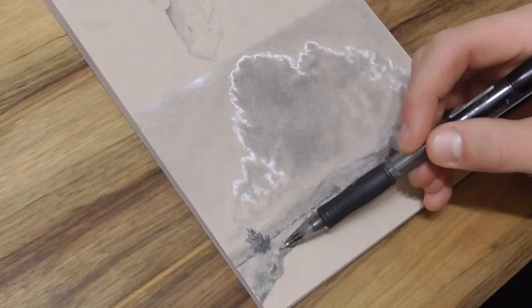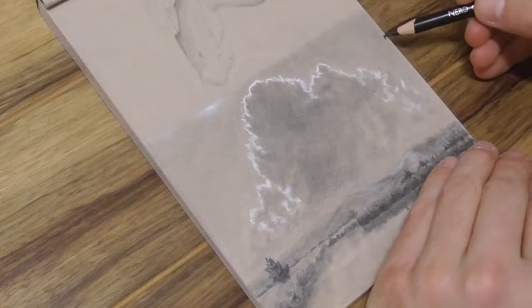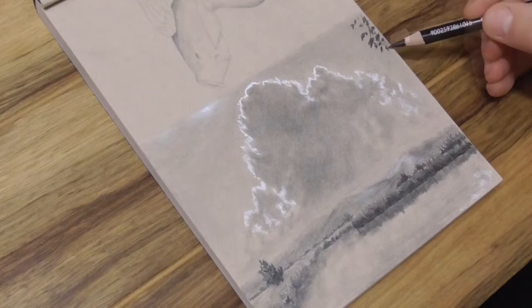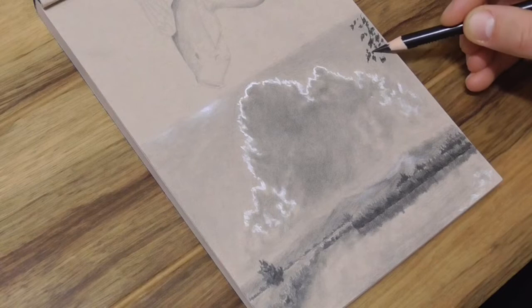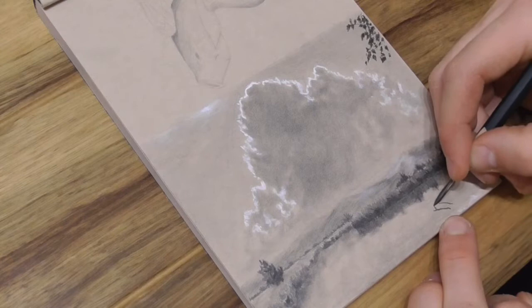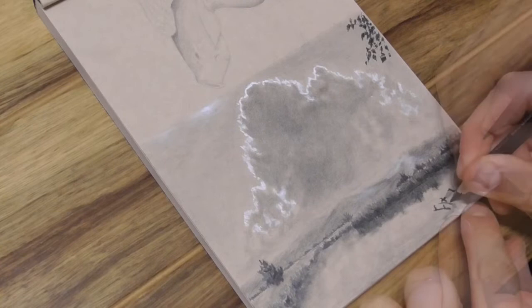So in this first part of the video — which is actually not the first part of the process — the first part usually is the thumbnail sketches. I do thumbnail sketches on toned paper, creating small squares, two-by-two inch or three-by-three inch, and I just begin to put shapes and general values. I'm not concerned with detail or anything. I just want to see in my own eyes how the idea looks on a small scale, black and white, with pencils. I use toned paper because I have the whole value range from white to black.